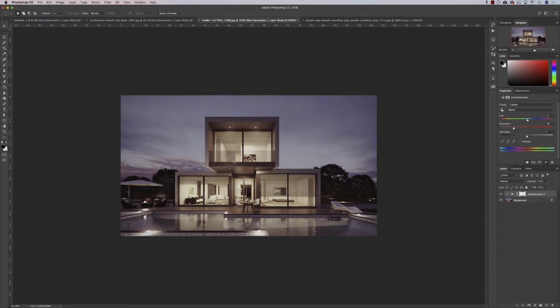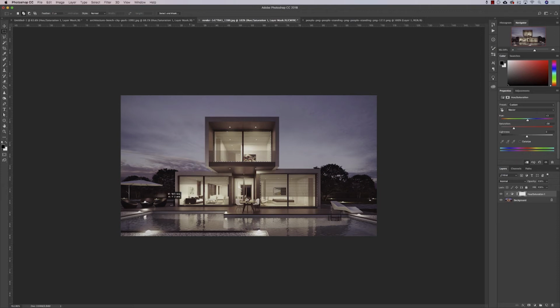However, I don't want to affect these lights. So we've got 1, 2, 3 and the corridor. So I'm going to jump in. And you'll notice here our adjustments also have a layer mask that can be applied to your standard layer. So I'm going to come in here and grab our marquee tool by hitting M. I'm just going to grab our marching ants and select them, holding down Shift to do multiple selections.